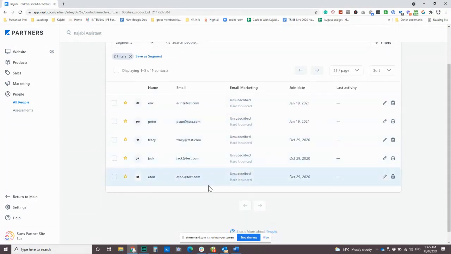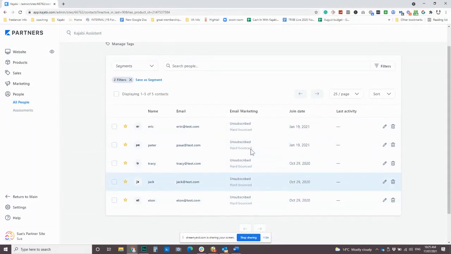So it's then going to show you the members that have not been active in your membership in the last 90 days. Now you could save that as a segment because the really cool thing is segments are, oh my gosh, what's the word? I've had a brain blank. They keep updating. There's a word for it: dynamic. So segments are dynamic.